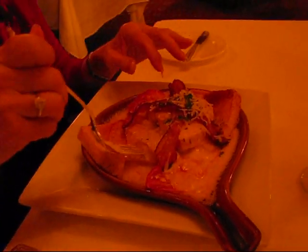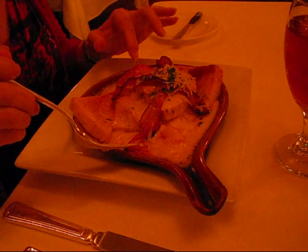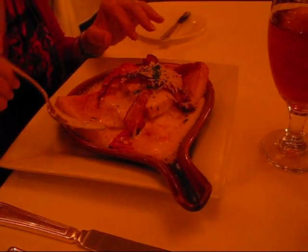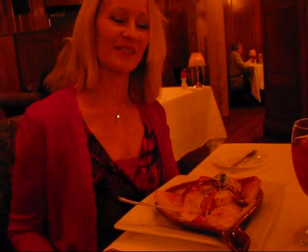I've finally got my Hot Brown from the Brown Hotel, and this is what it looks like. Inside there's turkey here and more turkey here. On the bottom there are four toast points altogether. We have Mornay sauce around it, a couple of tomato halves, and they always crisscross the bacon, which is crisp. On top we have a little grated Parmesan cheese and parsley. Looks wonderful. I think I'm going to enjoy it — I probably can't eat all of this, but I'll give it a try.